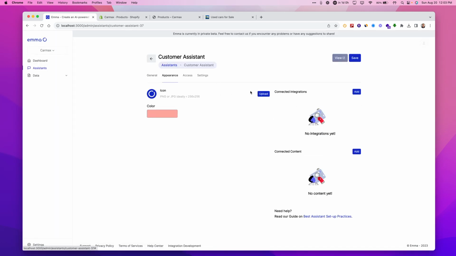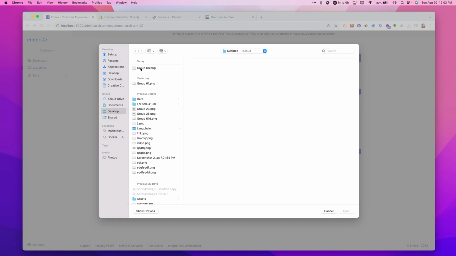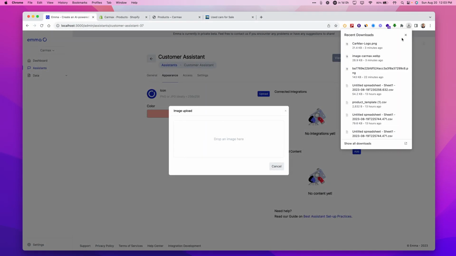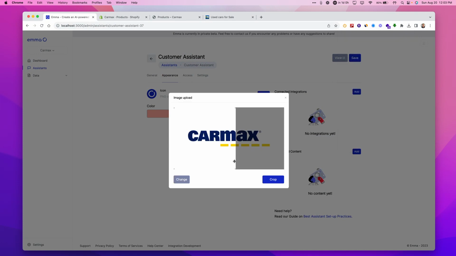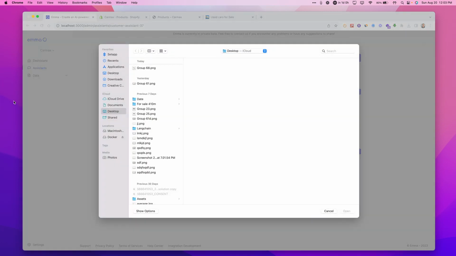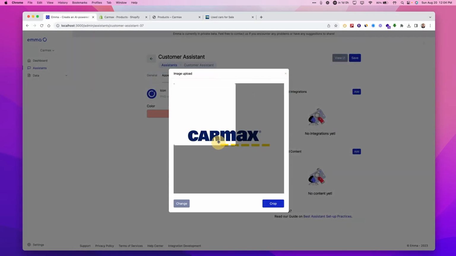The first thing that I'm going to do is update the icon. So this was the logo. All right, so here's our logo for CarMax.